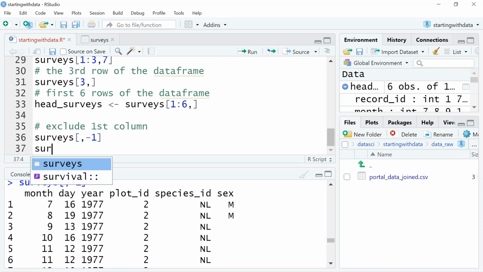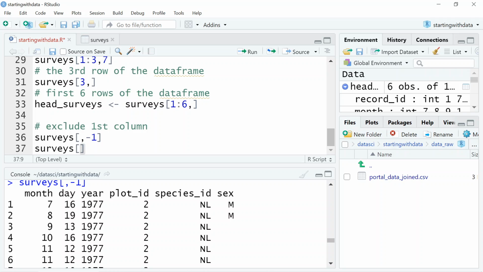And let's say we want everything except row 7 through the last row. This would be equivalent to telling R that we wanted only rows 1 to 6. We can also tell R that we want everything except row 7 and onward.